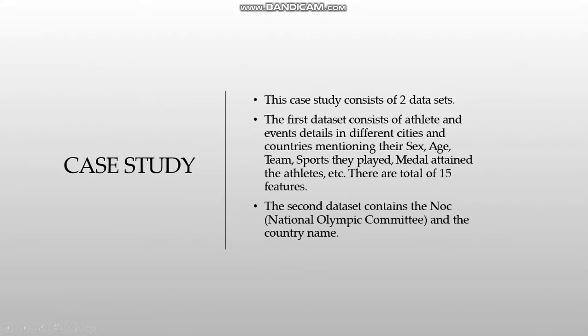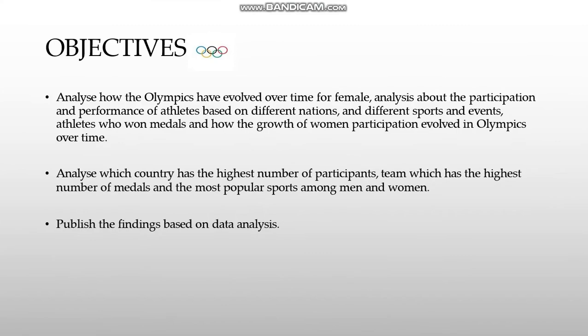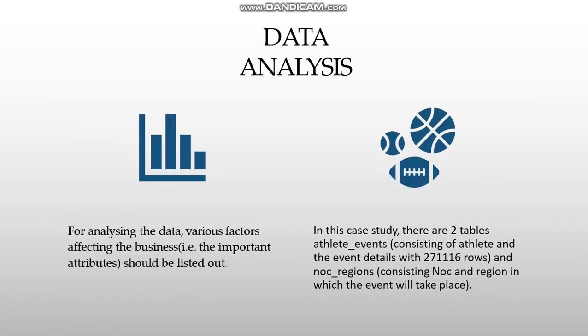So these are the objectives. It includes analyzing how the Olympics have evolved over time for females, and analysis of the participation and performance of athletes based on different nations, sports, events, and athletes who won medals. And it includes the analysis of which country has the highest number of participants, teams, and highest number of medals, and the most popular sports among men and women. And next is to publish the findings based on data analysis.